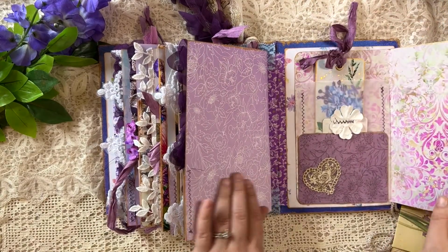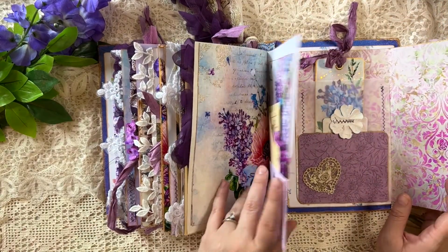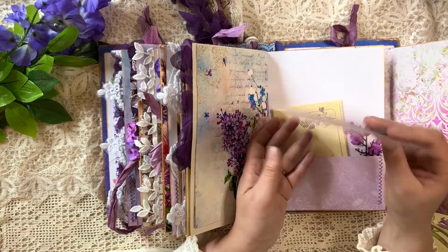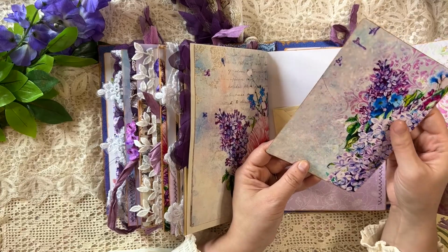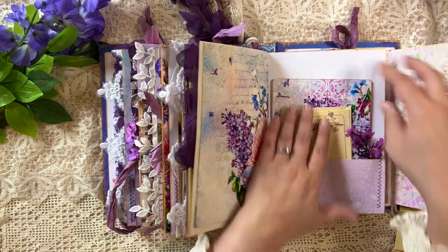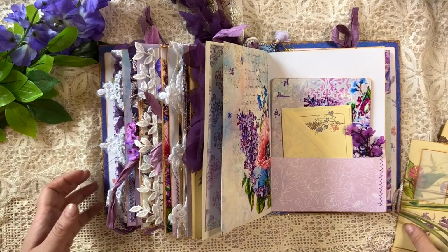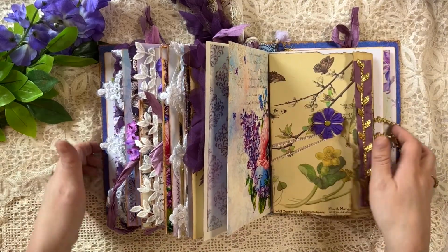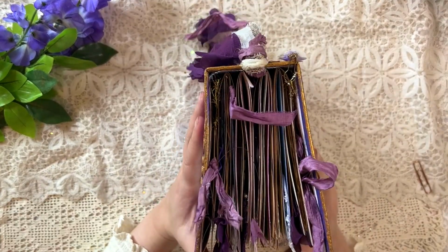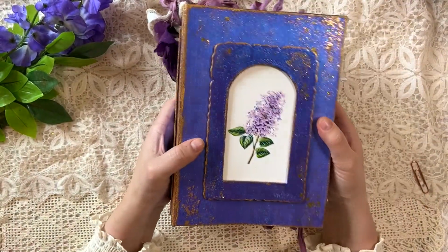I was probably flipping through it for the 100th time, making sure everything was how I wanted it. Another one of those big journaling cards. These are nice and sturdy. So, yes, that is a lilac in all her glory. Just super chunky and lovely.